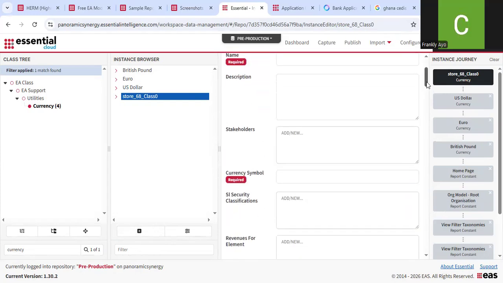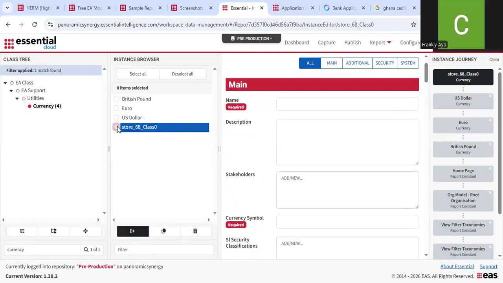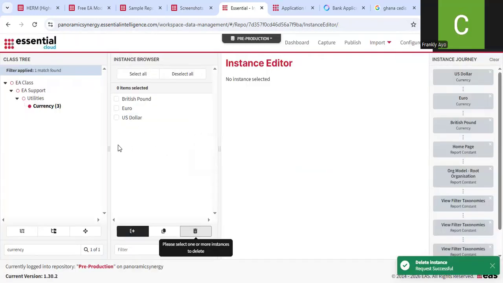I can create a new one and just fill in the necessary information. But let me actually duplicate an existing one. I think it would be a lot easier for us to move if I duplicate an existing one. So I've deleted the new one that I said I wanted to create.